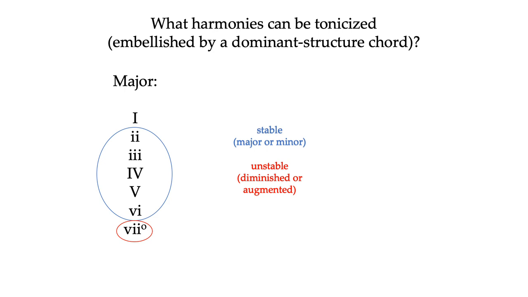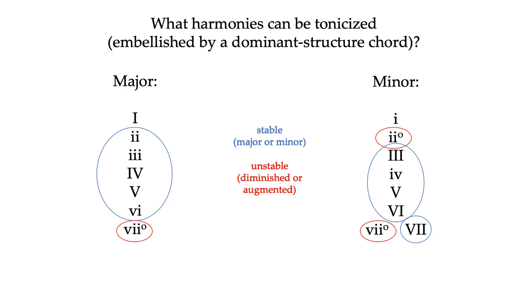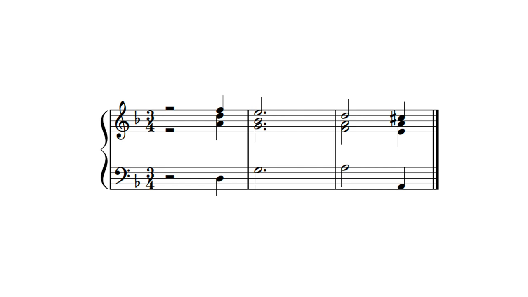If we consider the seven chord — it's unstable, it's diminished. Augmented chords are also unstable. In C major, B diminished is not a key area I feel comfortable saying has a dominant chord we can evoke. That's what I mean by stable or unstable. The minor collection has more variants, more dissonance, and more possibilities. The subtonic chord is stable, but we also have unstable chords — the two chord and the diminished seven triad. In short: stable means a major triad or a minor triad, and if it is, it can be emphasized with its own goal-oriented dominant structure.